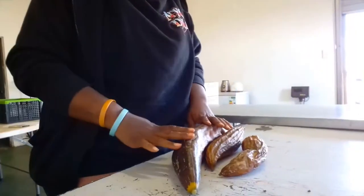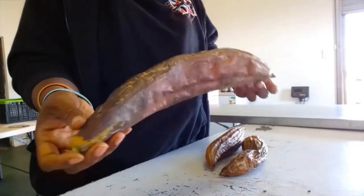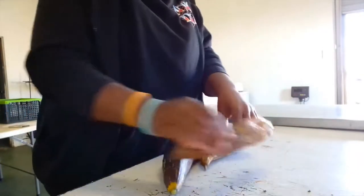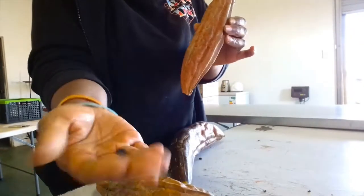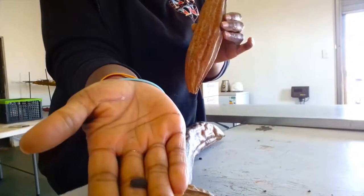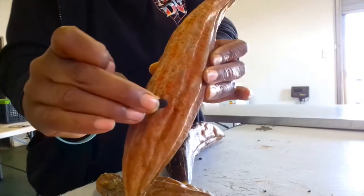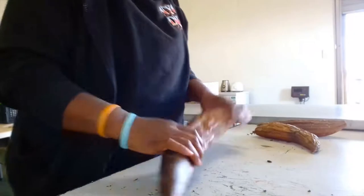Okay guys, so I'm in the pack house now and I have the luffas. As you can see, this one is a really nice one. It's got a really nice shape to it. And then we've got these two smaller ones. Ooh, the seed has already dropped out. So yeah, this should be quite easy because they are very dry. So let's start with the big one.